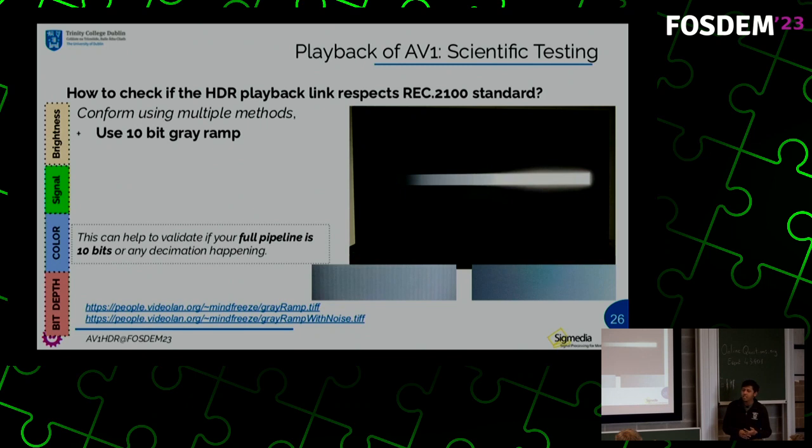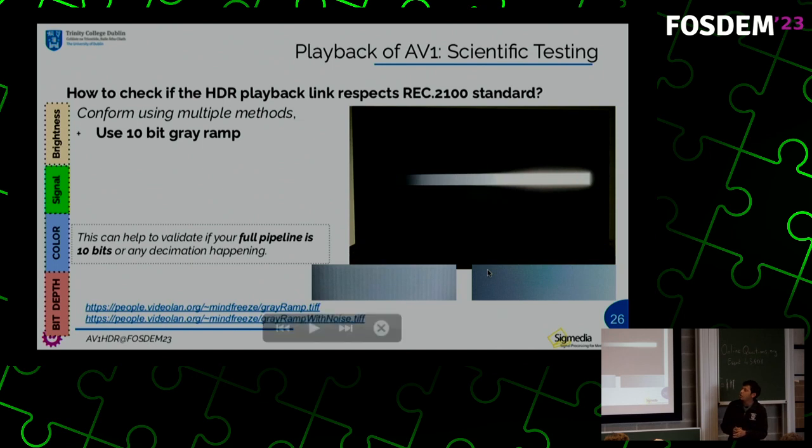This is a very important thing which might be a bit tricky to see in real life. To make this easier, the main idea here is that we make a custom coded 10-bit image having 1024 levels of brightness. Once you send that, and if the whole pipeline is in 10-bit, you won't see banding and you will have a smooth gradient.